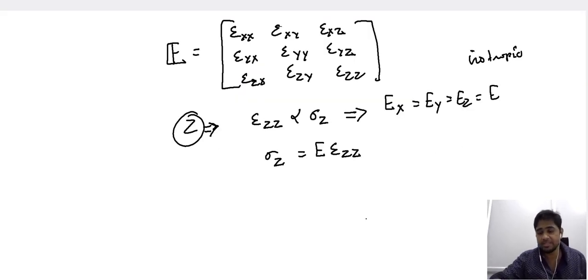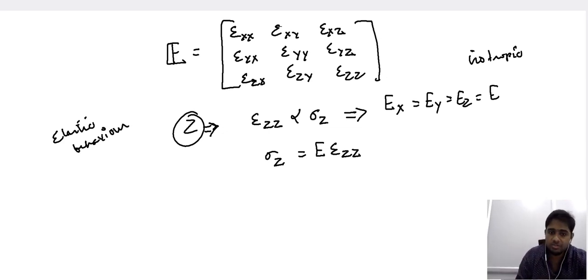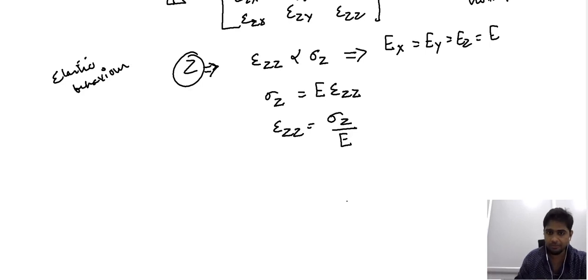Now again, all this is possible because we are exclusively focusing on the elastic behavior of the material. Therefore we are directly able to relate the stress along a specific direction to the strain that is also along the same direction. Now we have an expression for the direct strain along a specific direction, which can be written as the load along the same direction divided by the Young's modulus. So the same expression is adopted by all the direct responses.